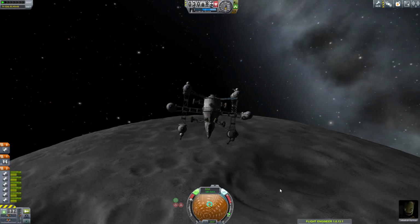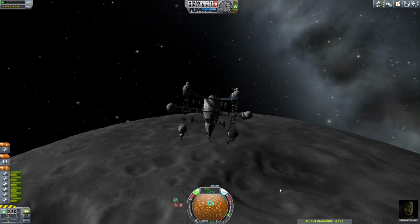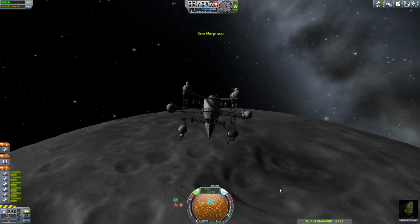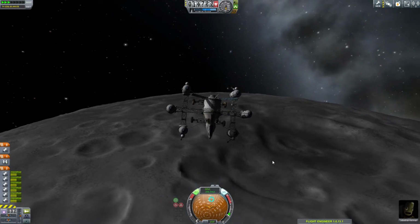Alright, you know what? We've slowed down enough. I'm gonna throttle back a little bit. I can maintain 180 for a little while, once we come into 10,000 meters or so. Actually, I might cut thrust altogether and speed up time a little bit. We'll accelerate a little bit more thanks to the gravity of the moon, but that was all going too slowly for me.